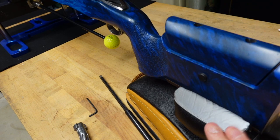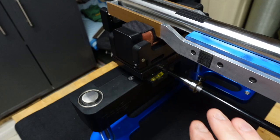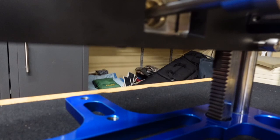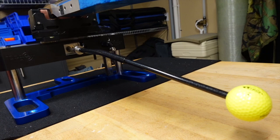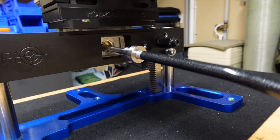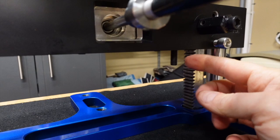With the gun on, you want it set up exactly how you would shoot — rear bag positioned correctly, front stop where you want it, everything how it would be on the line. This is all about balancing weight. We're leaving those two screws just slightly out of flush. See how when I push down it doesn't want to go back up, and when I push up it doesn't want to come down? If those two screws were out of adjustment, it would bounce up or bounce down — it would be out of balance. This is nicely balanced.